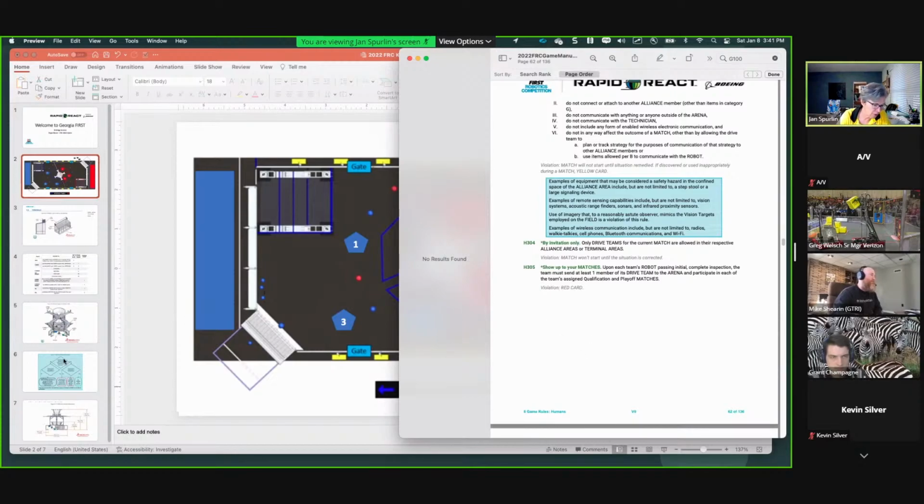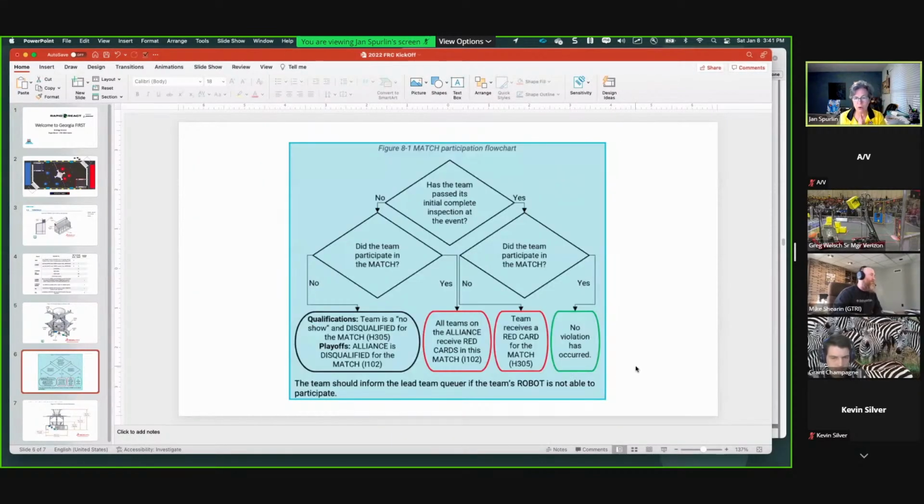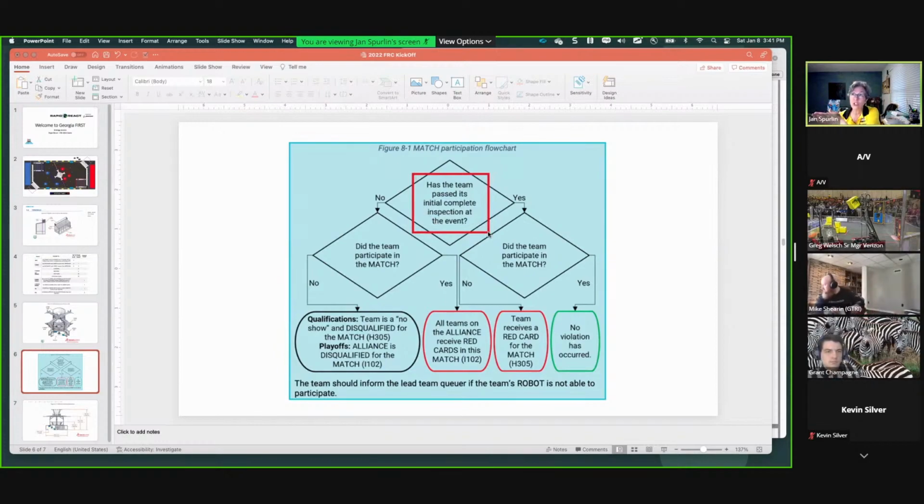On the show up for your matches, they've gotten us a new diagram here, starting with, has your team passed the initial inspection? Every time you make a change to your robot, you've got to get it re-inspected. But for what we're talking about here, we're talking about the initial inspection. So if you have not passed your initial inspection, then you do not participate in the match.